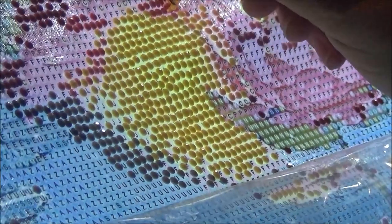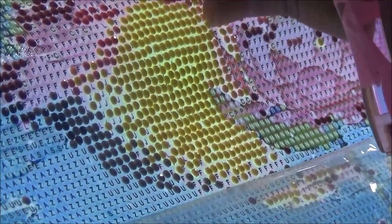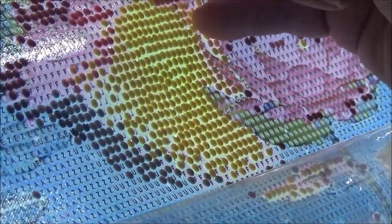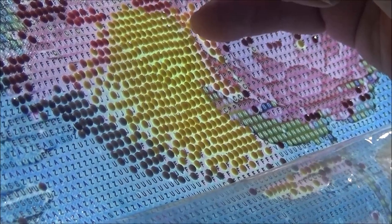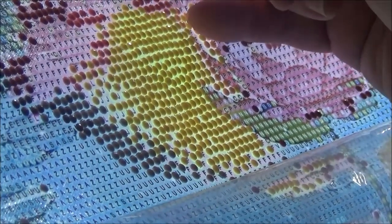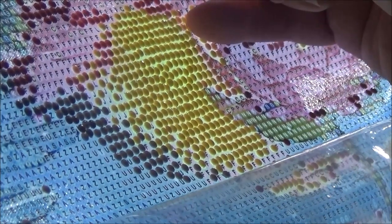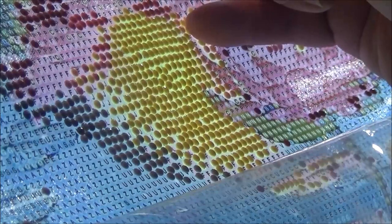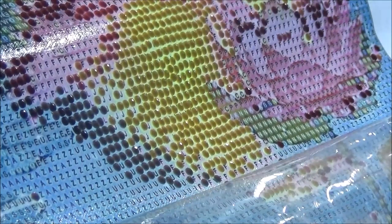For what I pay, if I go to a craft store, I probably pay double or triple. So, I don't want to put a lot of money into this. It's a project. I shouldn't have to put a bunch of money into a project. I'm not going to be selling these. These are just for enjoyment.